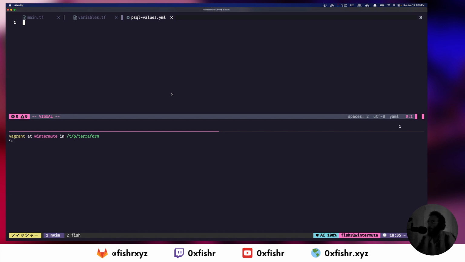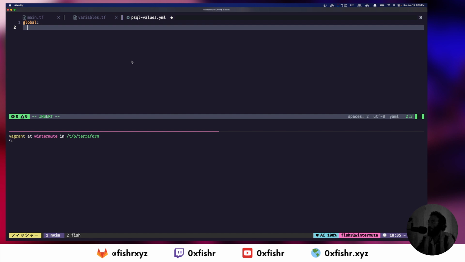So we'll go global, and we'll do storage class, and this is going to be used to create the persistent volumes and all the rest of it, stateful sets and whatnot. To check what storage class is available to us, we'll do kubectl get sc for storage class.